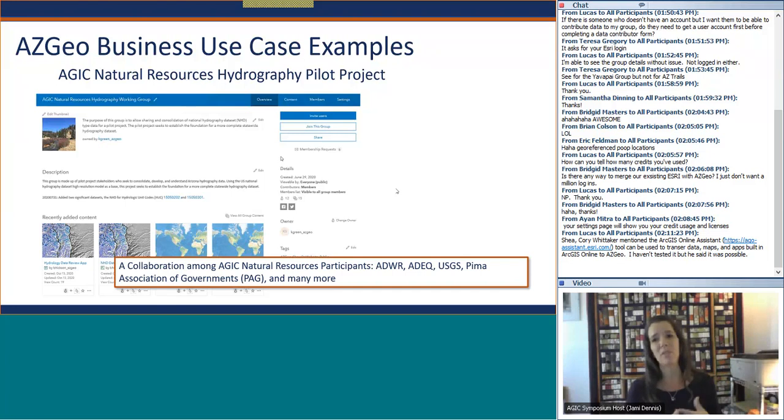So we created this group and everybody joined, all the people that were participants, and now we can share data, we can edit data, we can collaborate on the best schema, et cetera, across agencies, and we can do that really easily. So this supports folks from Pima County, Pima Association of Governments, ADEQ, USGS. It's really pretty broad and very cool.